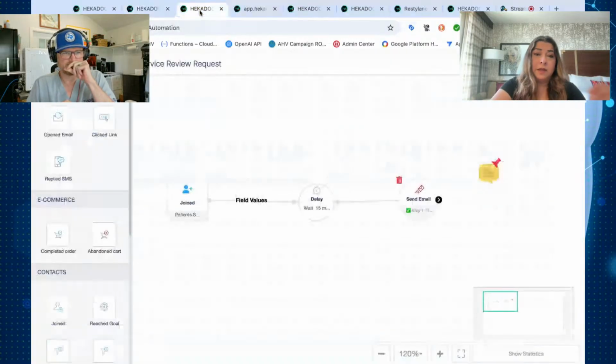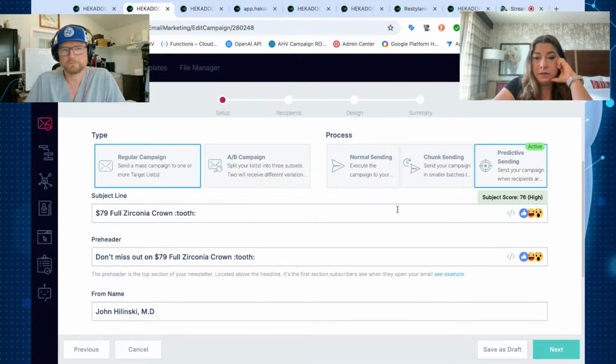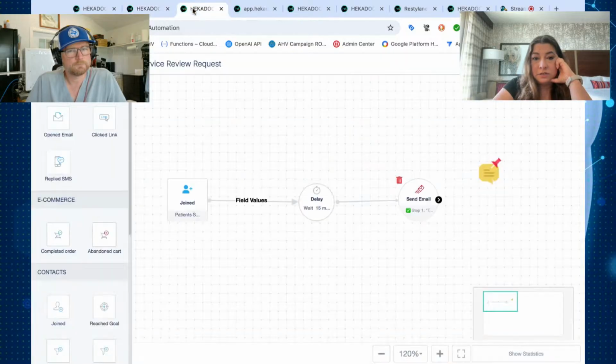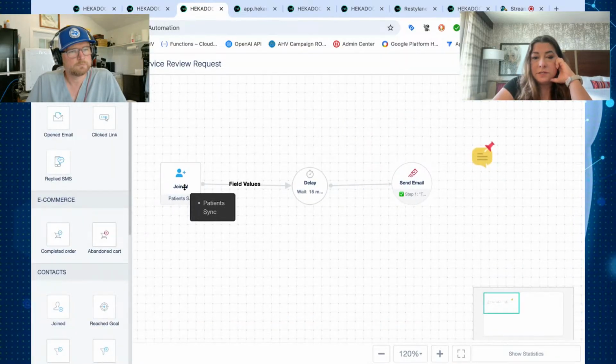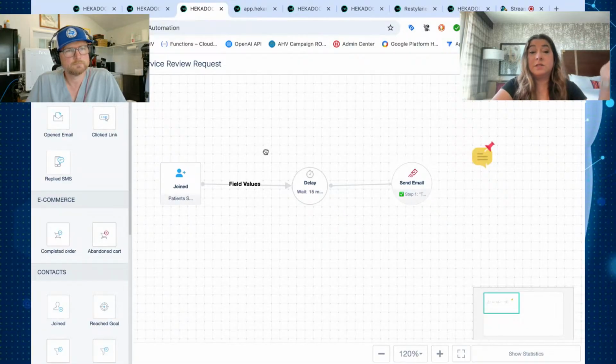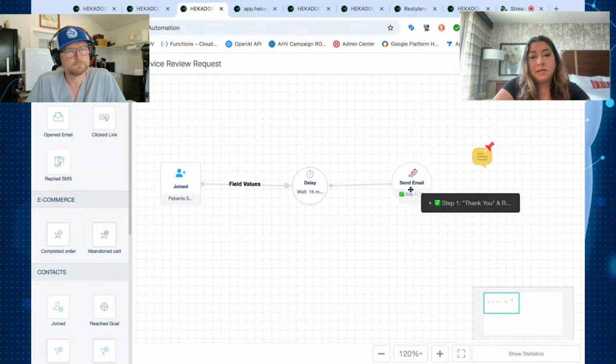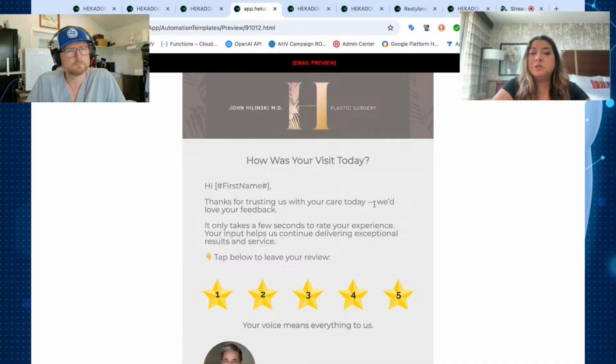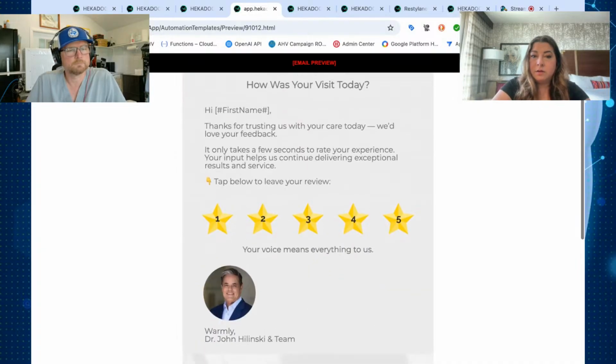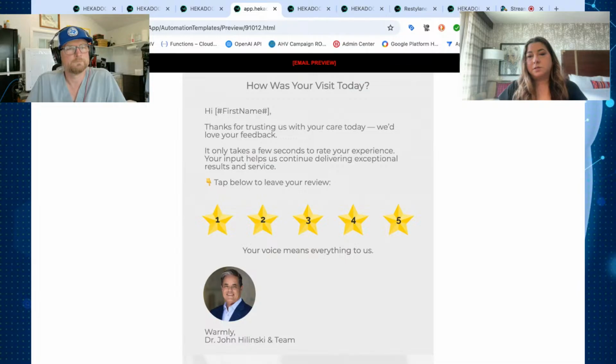Another thing is automation. We talked about AI a little bit on the subject line, and then automation. So for example, this doctor, if someone joins and it has a specific field that says this patient was checked out, now, this is direct to consumer, not B2B, then he's going to automatically send that email to ask for a Google review. So then this is no longer the person saying, hey, make sure you scan this QR code as they're checking out. But they're already ready to go home.